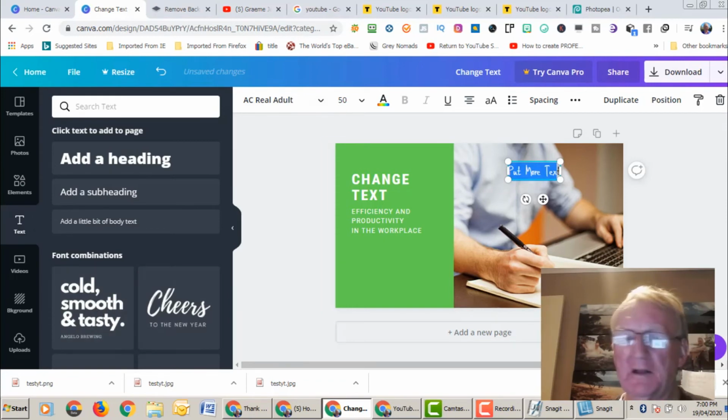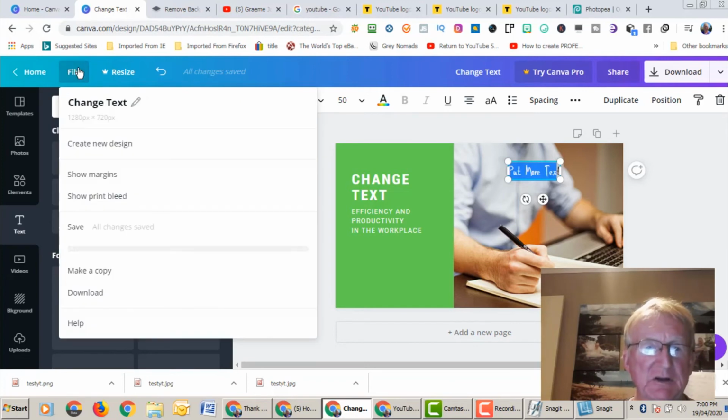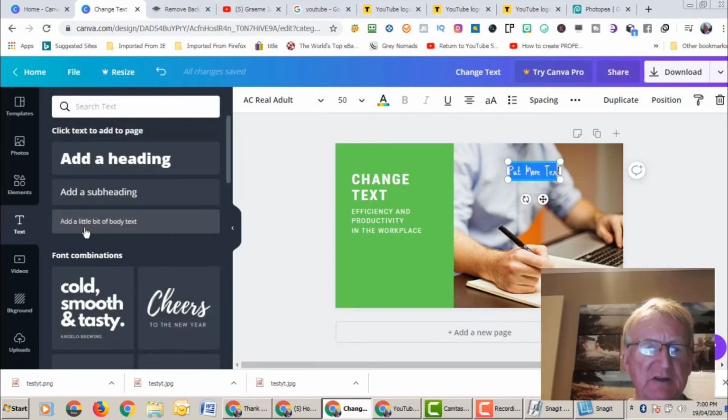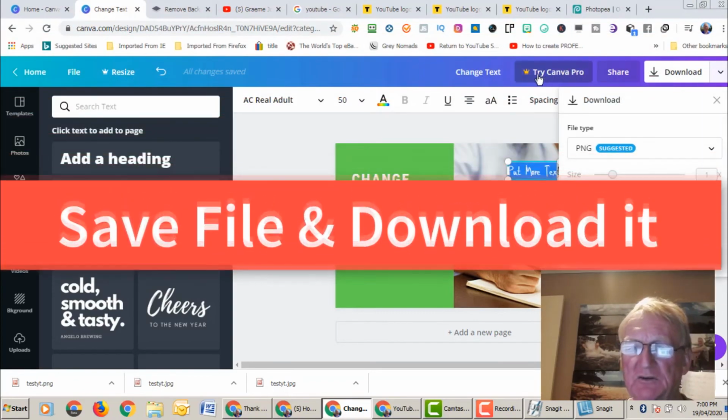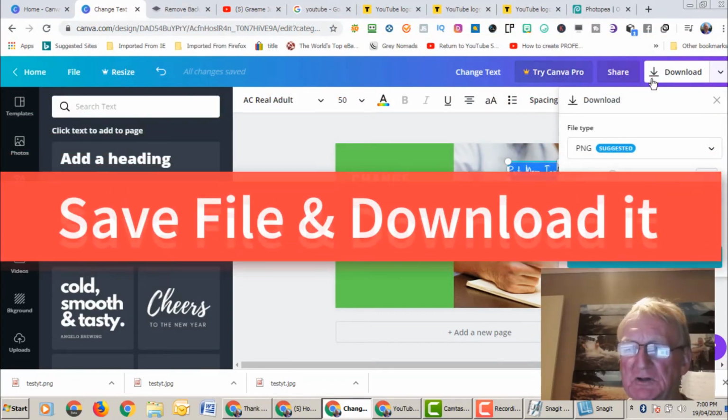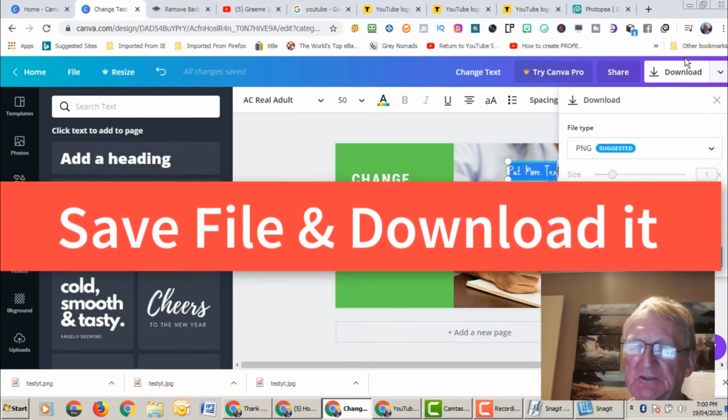So, all you do when you're satisfied with what you've completed, come up here to the file, save it. And I tend to do it a couple of times because sometimes it just doesn't grab it. Save, over here to the top right hand corner. And look, it says Try Canva Pro. It's a paid version. You don't need to.